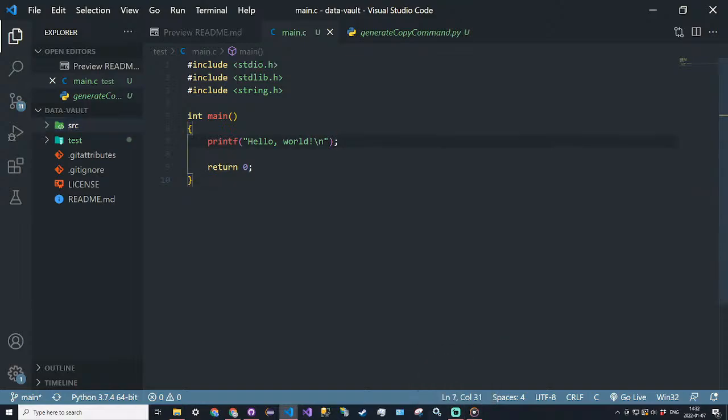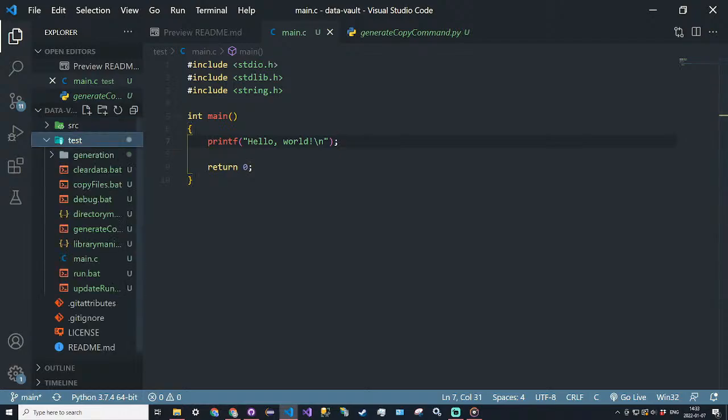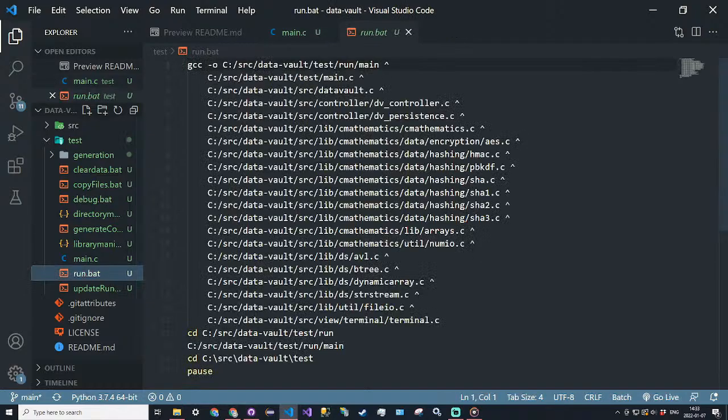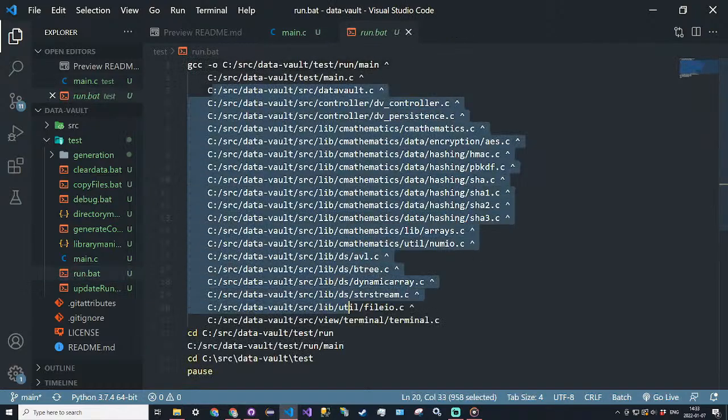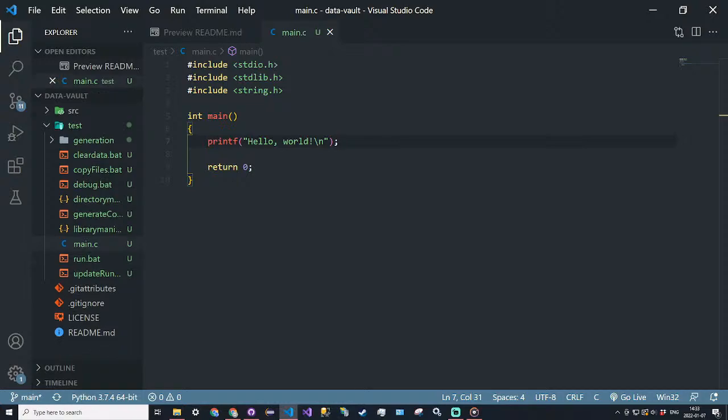So this is the main.c file, and just before I start, I will say that I created a bunch of automation files. Typically, if you've been around the channel, you'll see that when we program in C, we don't use an IDE, we use Visual Studio Code in combination with GCC. But to automate GCC, we create batch files that will do something on this order. However, since we have a bigger project, it might be annoying to have to manually update these batch files.